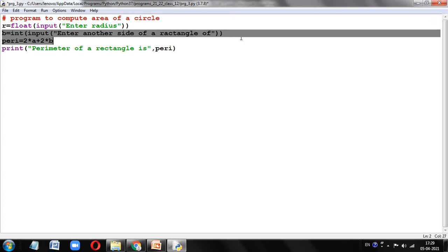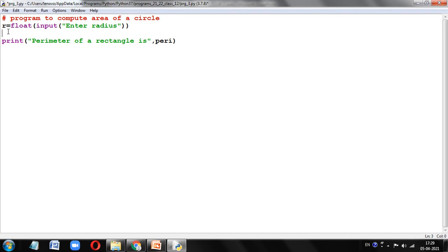B is not required here. You can calculate area equal to pi. What is the value of pi? 3.142 pi r square, r star r, or r raised to 2 also you can write.